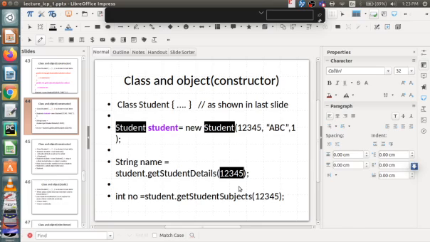Similarly, suppose I want to know the subject ID of the student with roll number 12345. I will simply invoke the method using the dot operator, dot get student subjects, and pass this roll number. This method will return an integer, that is, 1 will be returned.